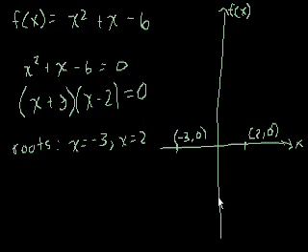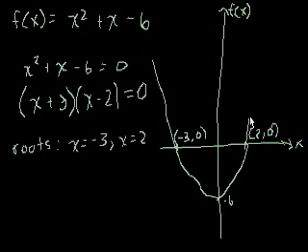And we also know that the y-intercept is minus 6. This isn't the vertex, this is the y-intercept. And the graph is going to look something like this. Not as bumpy as what I'm drawing, but I think you get the general idea if you've ever seen a clean parabola. It looks like that, with x at minus 3 here and x at 2 here. Pretty straightforward. We figured out the roots. We figured out what it looks like.